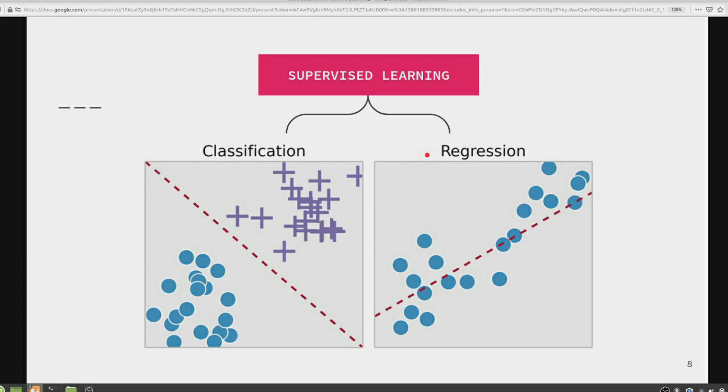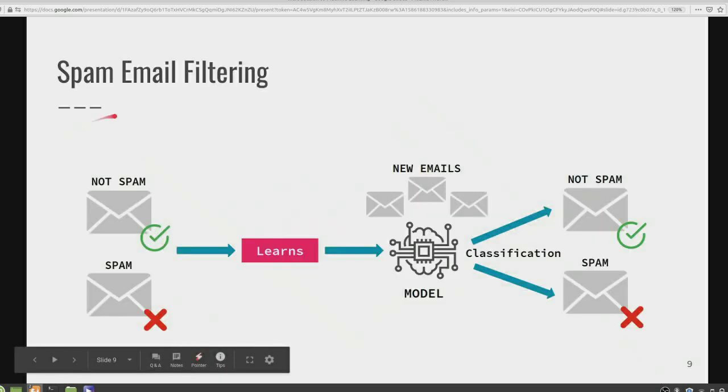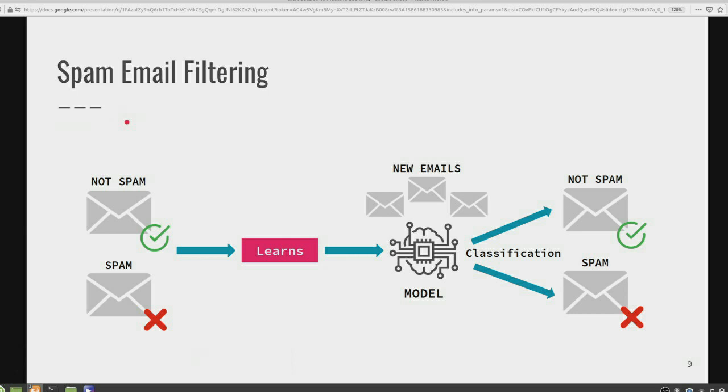Now, let's have a look at one of the most popular use cases of supervised learning, that is Gmail's functionality of spam email filtering. In this functionality, the incoming new emails are classified into not spam and spam emails. So we have a labeled dataset that is to be given to the model to predict whether the email is spam or not. Suppose in general scenarios, the emails that have a large number of recipients are spam emails. So here the number of recipients is the feature or input variable, and the tag spam or not spam is the label or target variable.